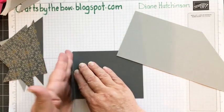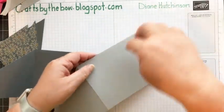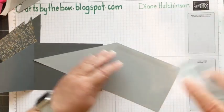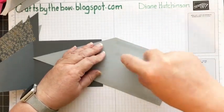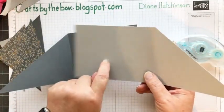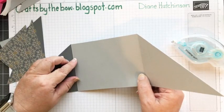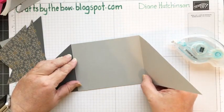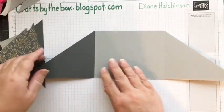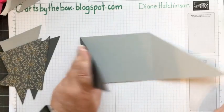Let me just fold up a little bit so I know where my fold's going to be. Same here. And then I'm going to attach the 2 pieces together. It is a quick card. And the only thing you've got to decide is if you're going to have the pale grey on the top or the darker grey on the top. I'm going to put the pale grey on the top this time. Okay. There we go. And I'm going to put my designer series paper on next. Let me scooch that down a little bit.